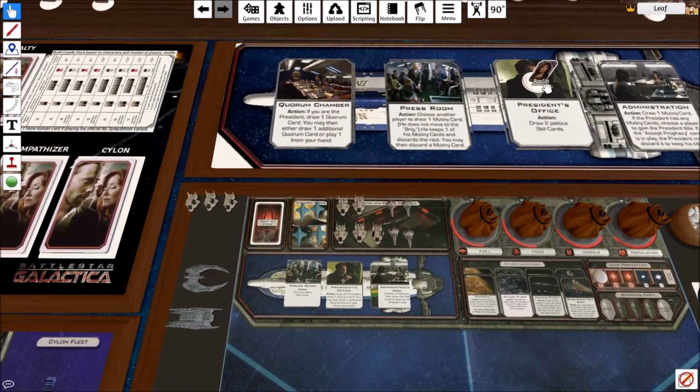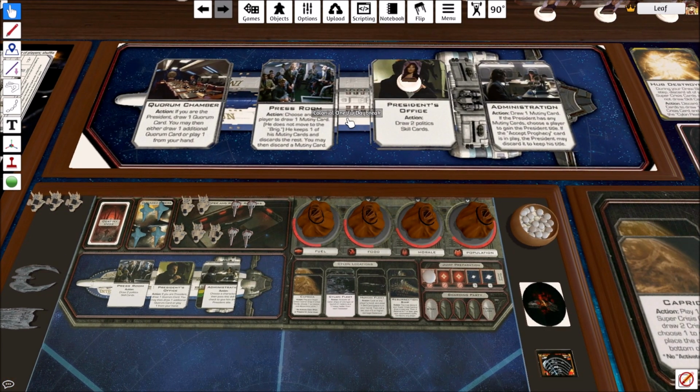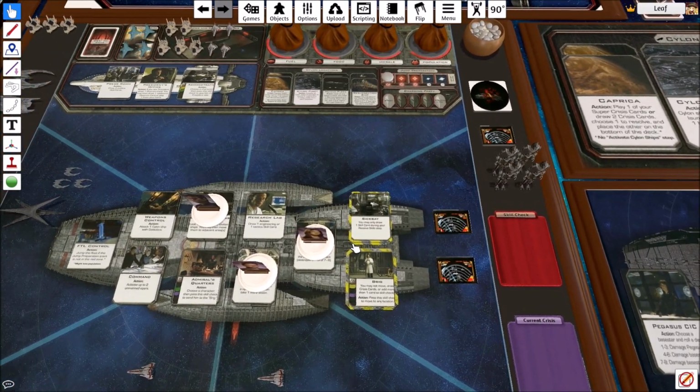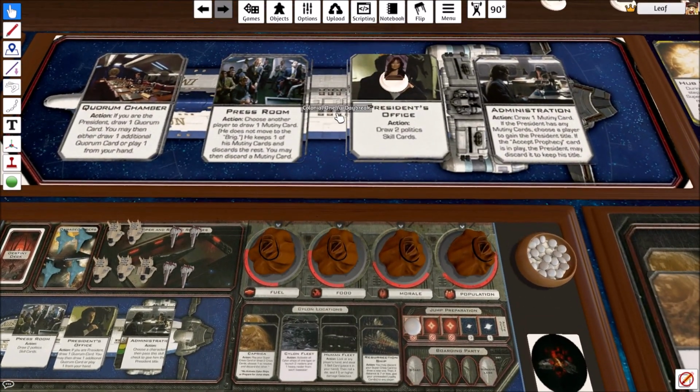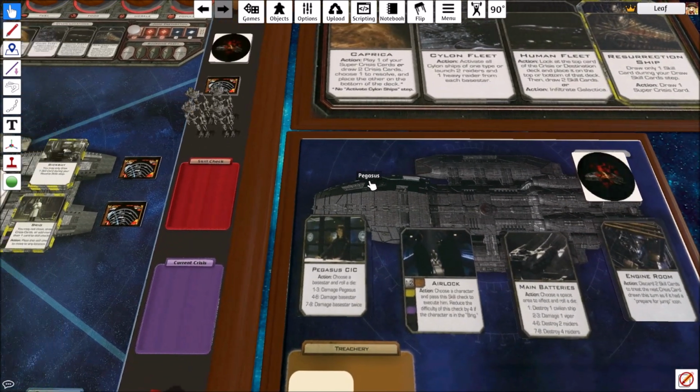So, right now, Laura Roslin is at the Colonial One. Now, she does have some limitations, unfortunately. Oh, not some limitations. Sorry. There are multiple ships. There's the Galactica here, which is the main ship. There's Colonial 1, which is essentially the president ship. And then over here we have the Pegasus.